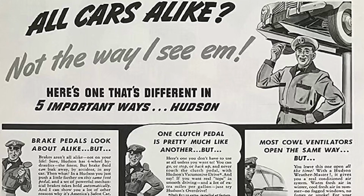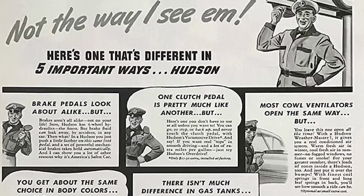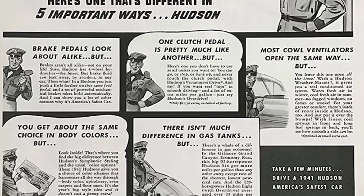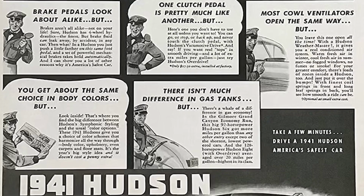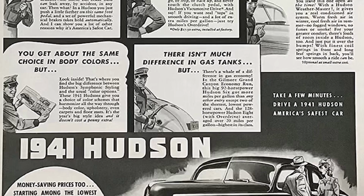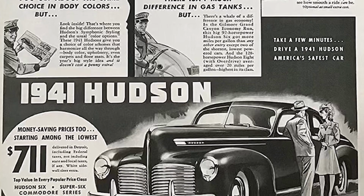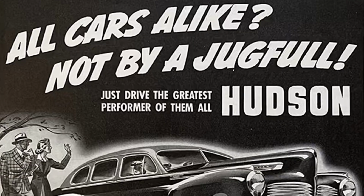All right, 1941 Hudson model lineup, starting in the proverbial basement with the Traveler Hudson 6 Series 10T, which was offered in 4 models, followed by the Hudson Deluxe, which was offered in 5 models. Both the Hudson 6 and the Deluxe series rode a 116-inch wheelbase chassis powered by the 175 cubic inch displacement Flathead 6, making 92 horsepower. Up next in the middle range was the Super 6 Series 11 and the Commodore 6 Series 12, which was offered in 5 models. The Super 6 and the Commodore were powered by the larger 212 cubic inch displacement, 102 horsepower Flathead 6, riding the longer wheelbase chassis of 121 inches.